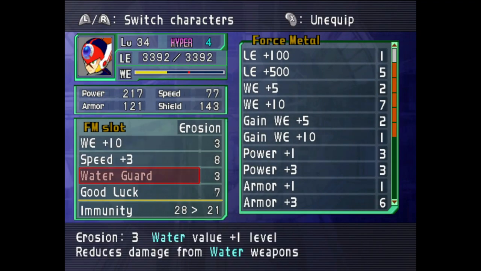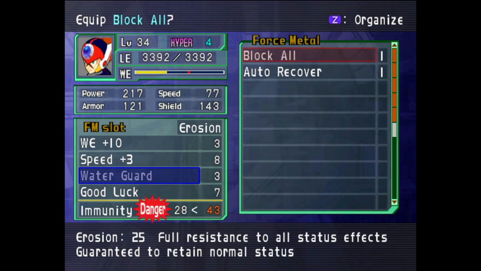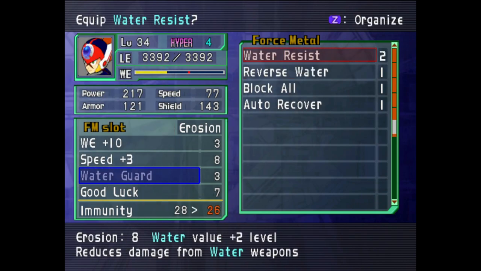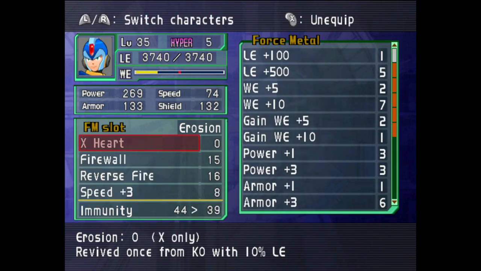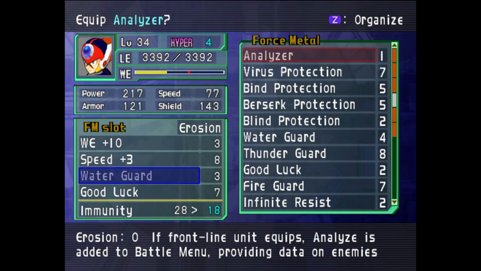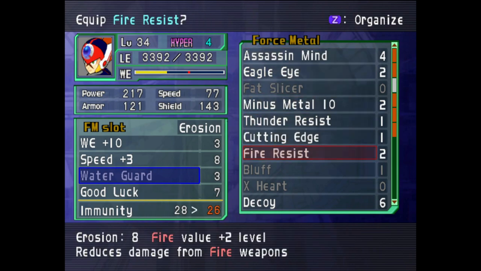And our force metals, we want... I got a couple force metal things. It's not a thing you need to be too concerned about. You have reverse fire, you have fire resist. You want a fire resist. Guard, fire resist. Don't need a good luck for this.